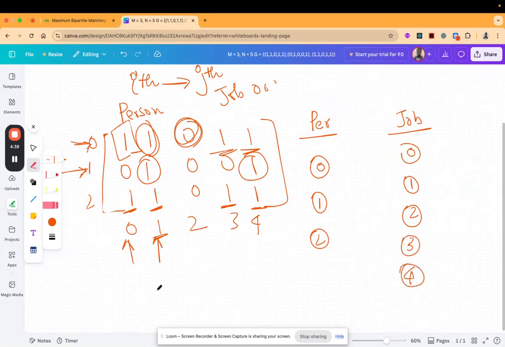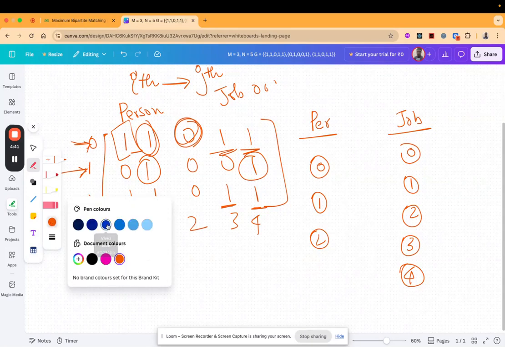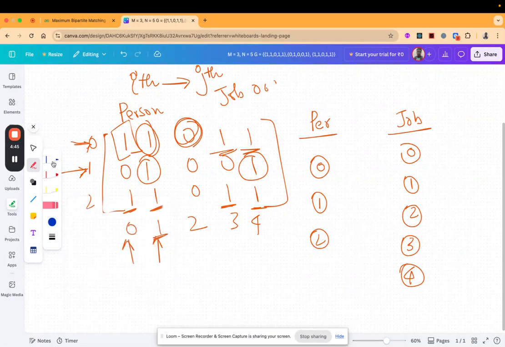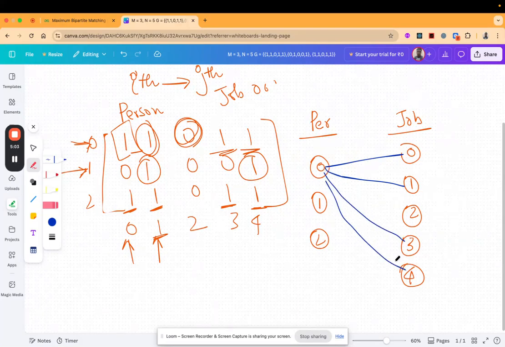Now the 0th person is interested in job ID 0, 1, 3 and 4, so I am making an edge between them: 0, 1, 3 and 4.